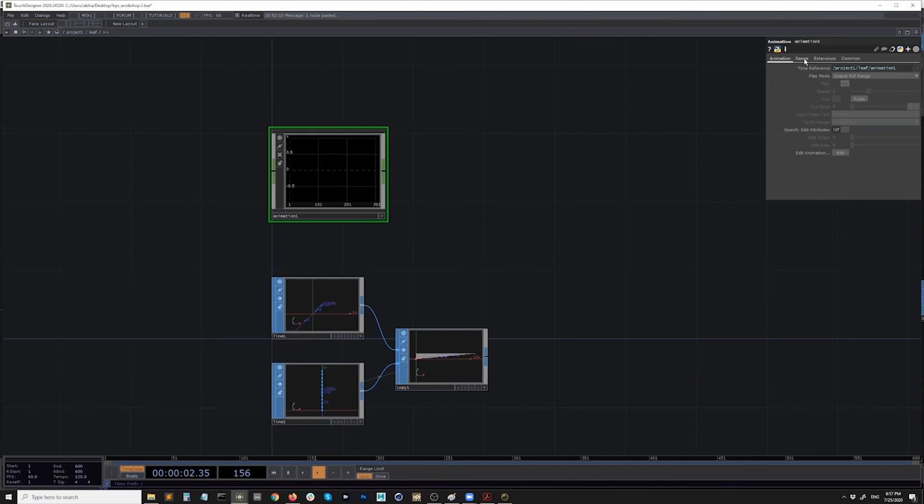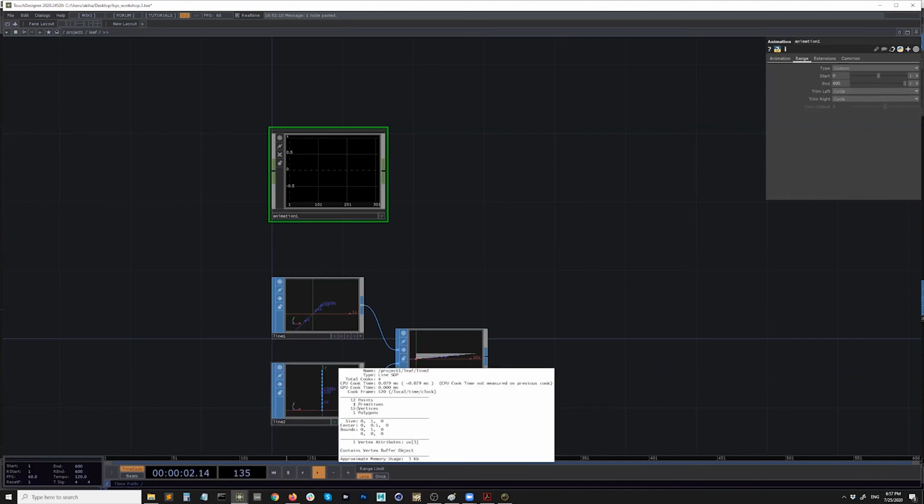And then in the range page, we change the type to custom, and change the unit from F to samples. And now we want 12 samples.